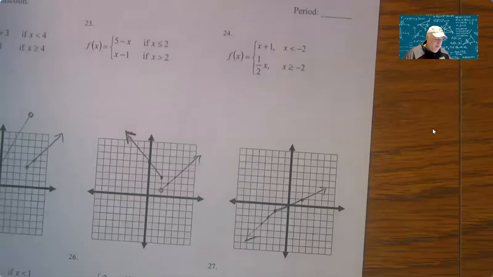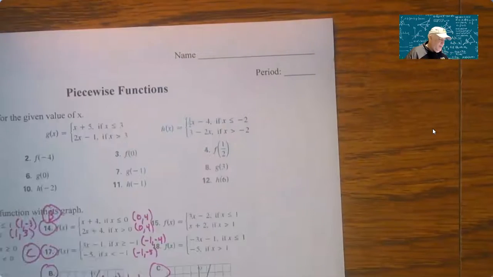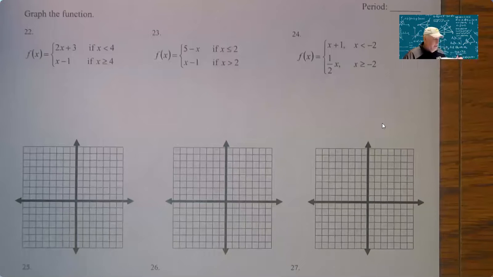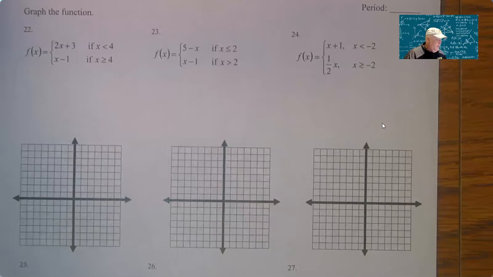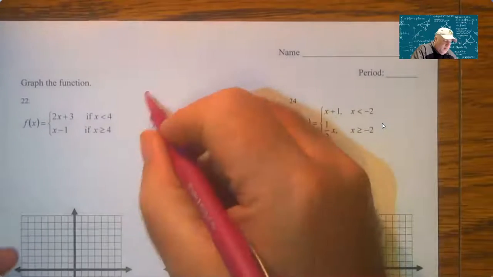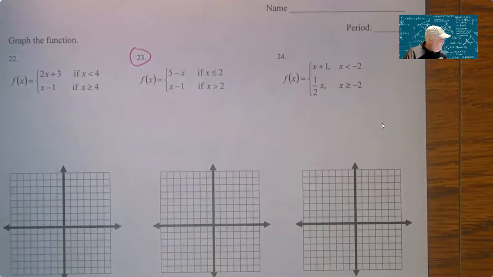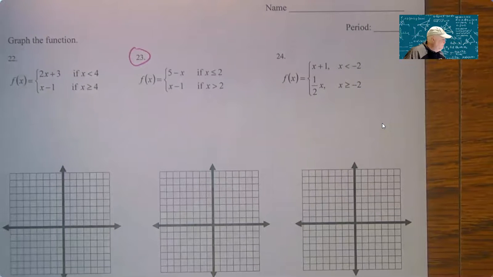All right, let's do a couple on the back here. Oh, that's my answer key there. All right, so we'll do a couple of these on the back here, and maybe we'll do problem 26 and 23, and I think that should be good enough. Again, cut points are everything, so we want to determine those first.